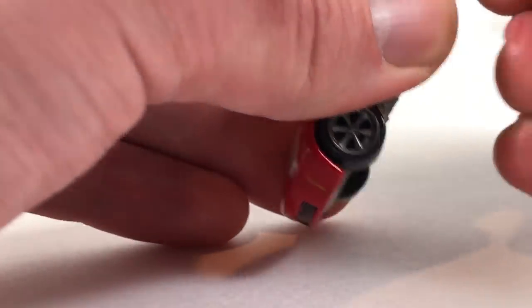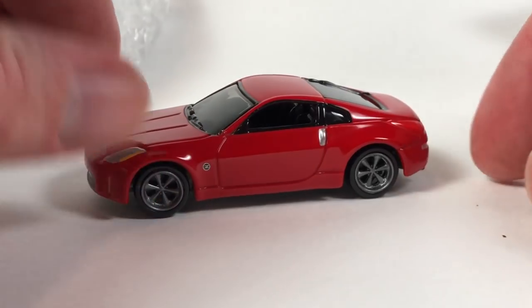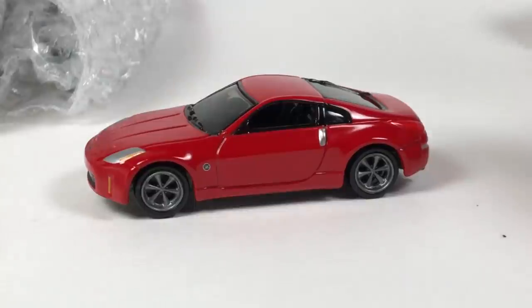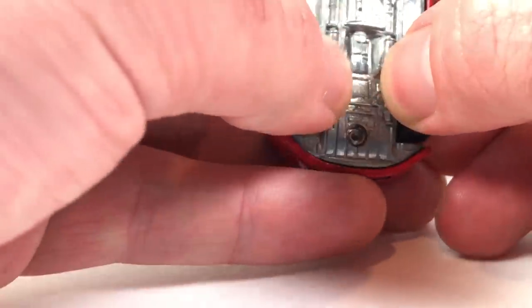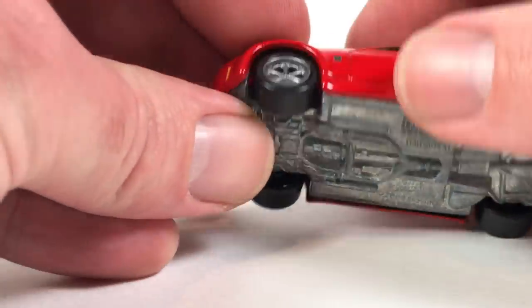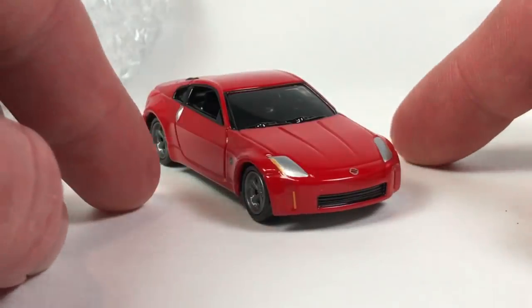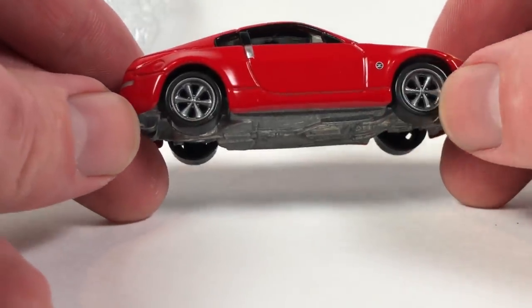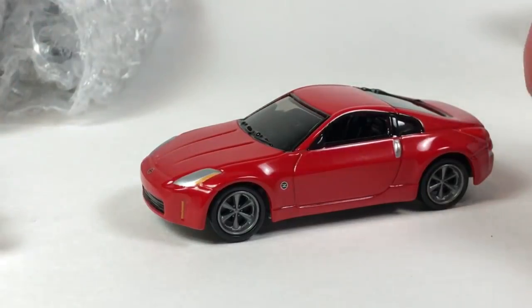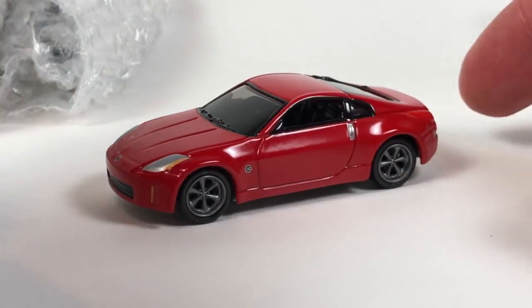This one is a Johnny Lightning Nissan 350Z. It looks like it's in pretty good shape. The thing is you're looking at a low-resolution picture and only seeing one side of the car — sellers don't have time to explain the condition of each one. The three-piece wheels are coming out a bit, I'll just pop those back in. I didn't actually have this casting, so I'm glad to get it. These are pretty limited — probably around 2,500 pieces — so checking it off the list for three bucks is great. I'm a loose card collector, so I don't care that it doesn't have a card.